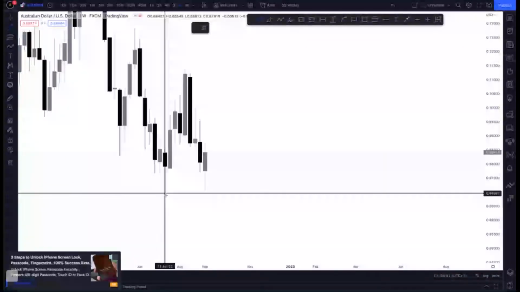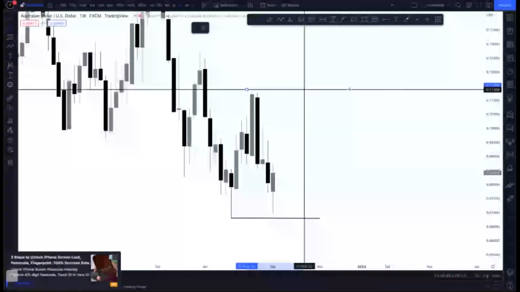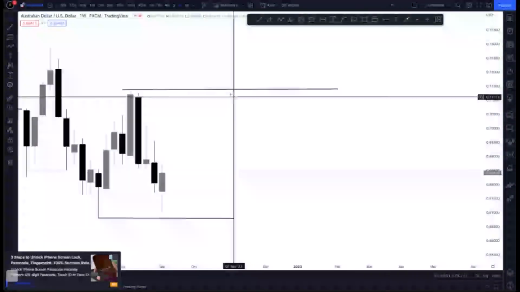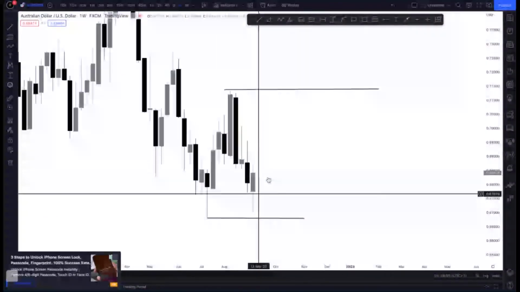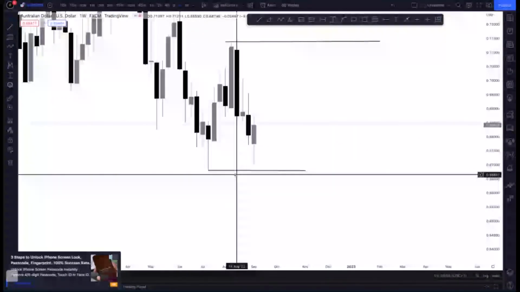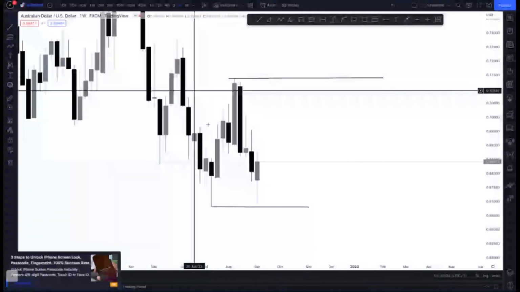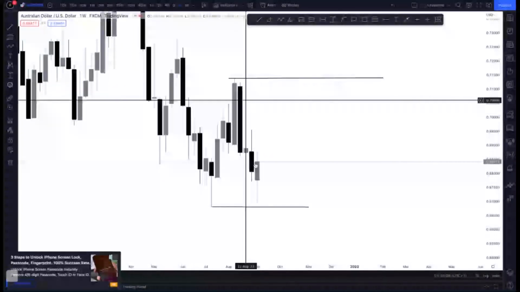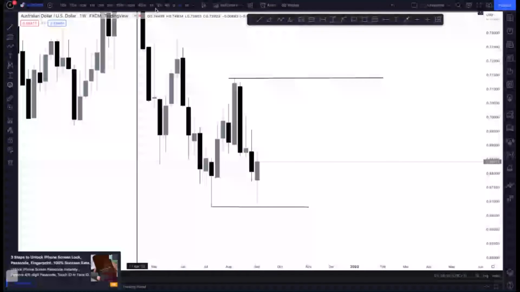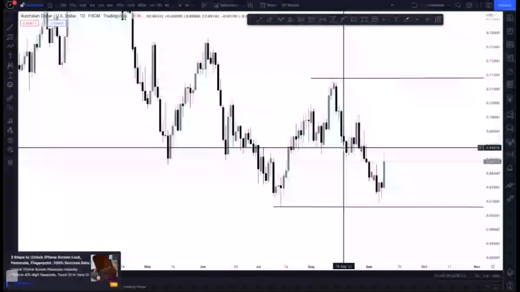As far as AUDUSD is still above this structure here and still below this structure, it hasn't taken out any structure, either to the upside or downside. We can say we're expecting a range on this market. If the structure takes out this low, then we can say we are going bearish, and if it takes out this high, we can say we are going bullish. But for the fact it's still above the low and also below the high, you're going to be expecting a little consolidation on AUDUSD. Heading to the daily time frame to see if there's any different info there.